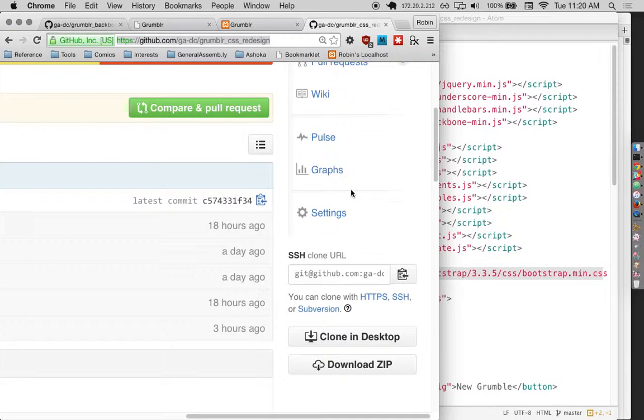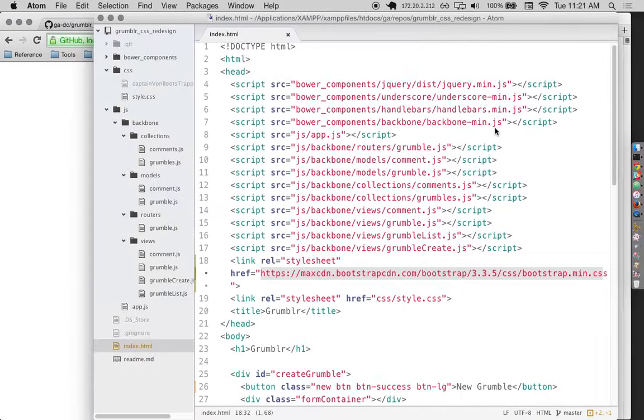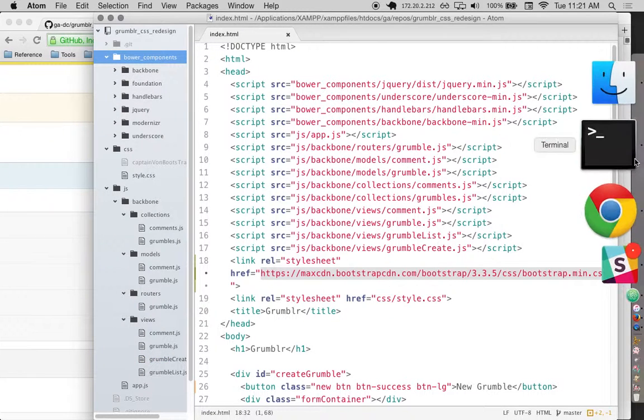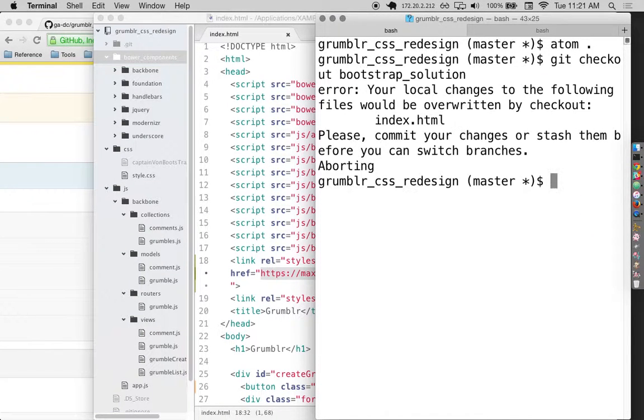And you can also download the Bootstrap source. When I say the Bootstrap source, I'm talking about all the individual Bootstrap files. So Bootstrap is actually written in Less. And you guys learned Sass yesterday, which is basically CSS redone in Ruby, so it's easier to write. Less is the exact same thing, except done in JavaScript instead of in Ruby. And that's how Bootstrap is put together. If I go to, well, actually, I've already downloaded it on here. If I look in here, and I'm on the wrong branch, git checkout bootstrap-solution.